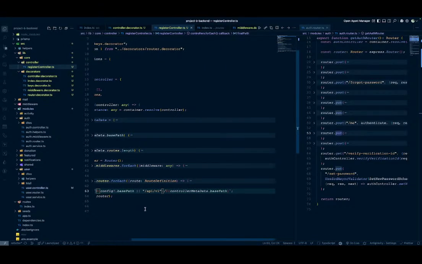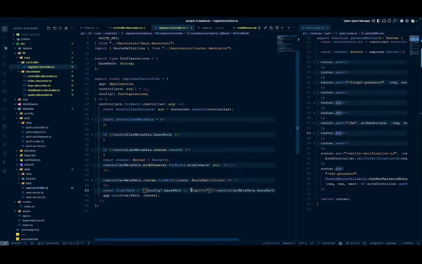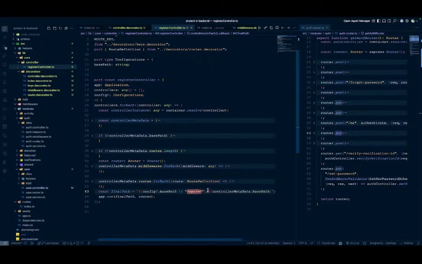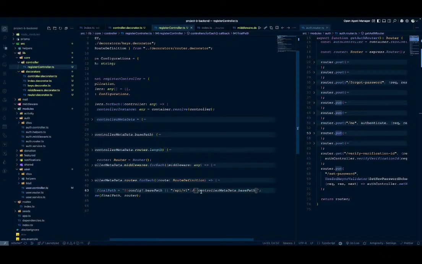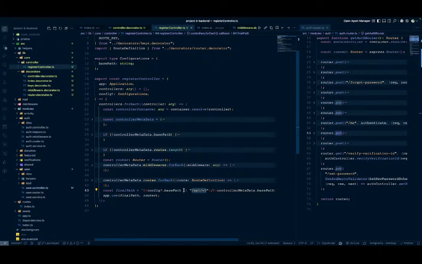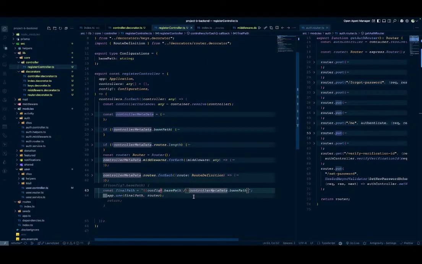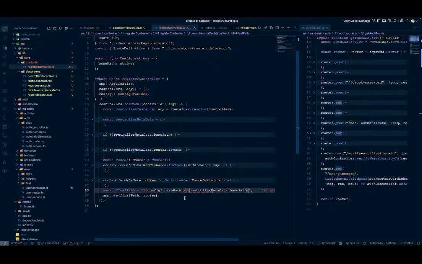If a base path is provided, then it will use the base path; if not, then it will do the rest. Simple. Don't want to bother with it anyway.